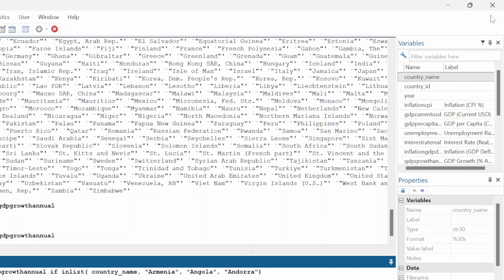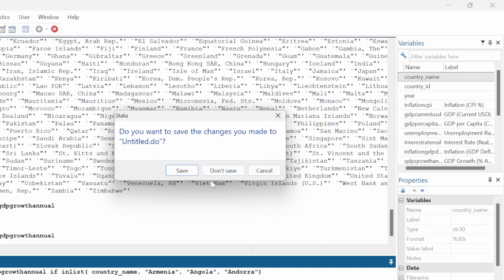Okay, so let me just close my Stata and then open it again because I don't know why it's misbehaving. Let me save all these commands.